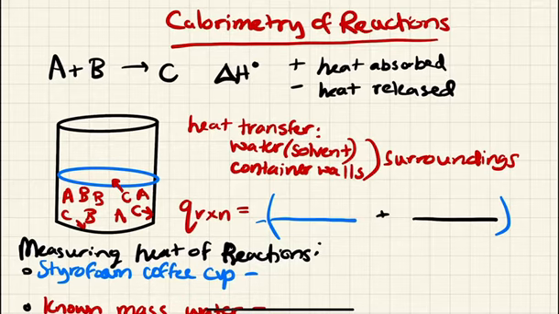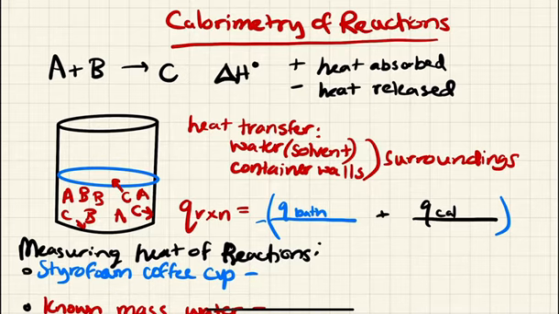So the heat in the reaction, Q reaction, is the negative, because whatever happens to the reaction, like if heat is absorbed at a positive value, then it must have been taken away from the surroundings. So the negative value is to show that whatever happens to the reaction is the opposite of what happened to the surroundings. We have the Q of the bath, or the solution. We can call it Q bath. And we have the heat of the calorimeter, or the container. So I'm going to call that Q cal. So the heat of the reaction is equal to the negative of these two components of the surroundings.